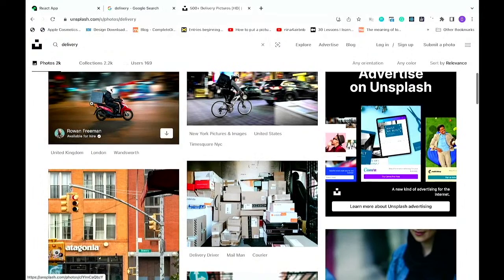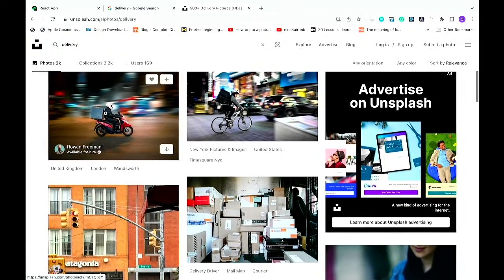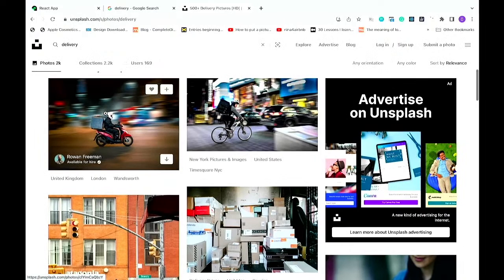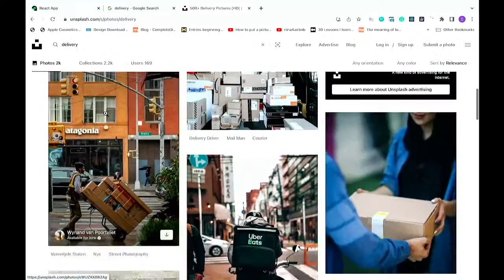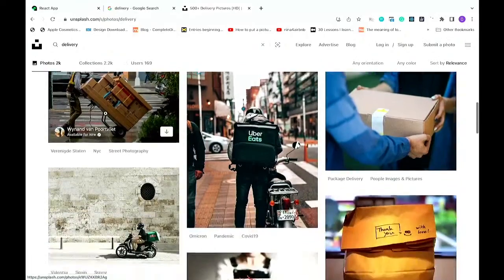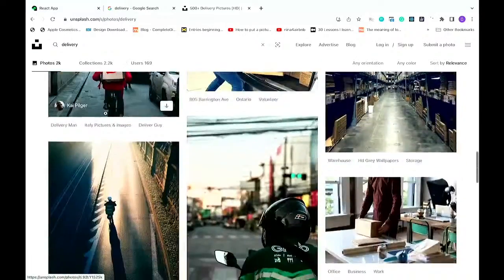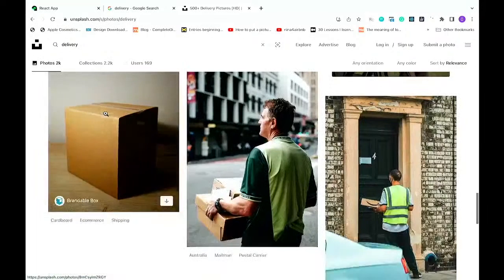You notice this thing is a starburst effect. They can easily get it in photography. Once you make sure that your focus is on the bike man as he's moving, every other thing in the background will get blurry. But how do we do this kind of thing in Photoshop, for example? How do we achieve it in Photoshop?